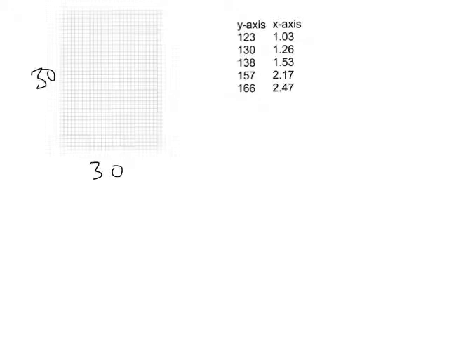And like I said in the previous step, step 1 is to look at your biggest data and your smallest data and round them to something reasonable. No one wants to stop at 166 and no one wants to start at 123 because both of those numbers are sort of in the middle of nowhere. So I'm going to call 166, round that up to 170, and round 123 down to 120.